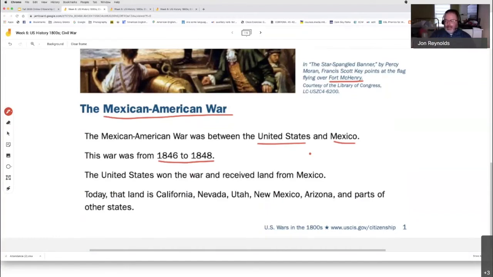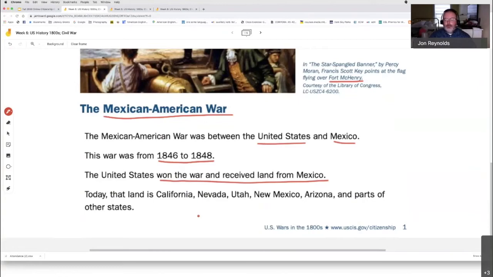Now, keep in mind, at the time, many people in Mexico were not under the Spanish rule by the 1840s. They actually were part of the French Empire. So in this case, it was between the United States and Mexico, but also supported by the French. Anyway, that's kind of complicated. Basically, when the United States won the war, they received lots of the land that was originally belonging to Mexico, which originally was part of the Spanish Empire, and eventually became part of the United States.